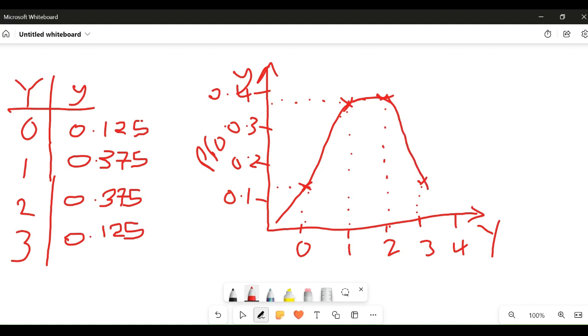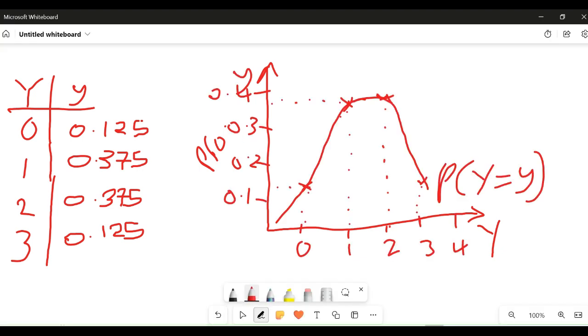this graph we form here is a what? Probability distribution. It's a probability distribution graph rather. This is the probability of y. It is a random variable, denoted by small letter y, and it is depicted in this table. And this completes what we are asked to find. We are asked to find the probability distribution table and the probability distribution graph.